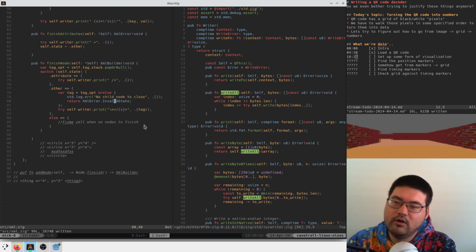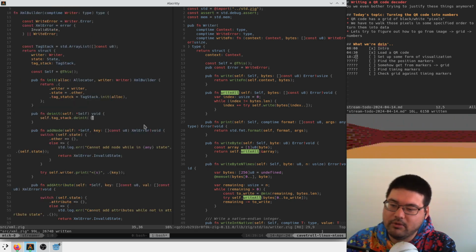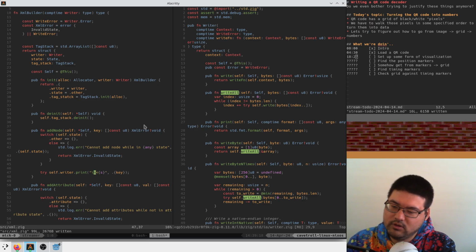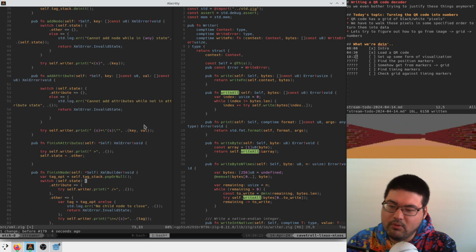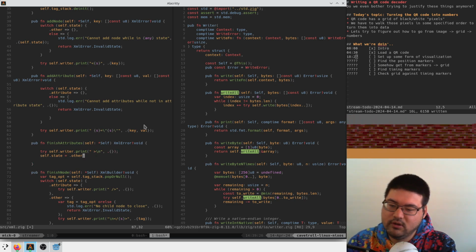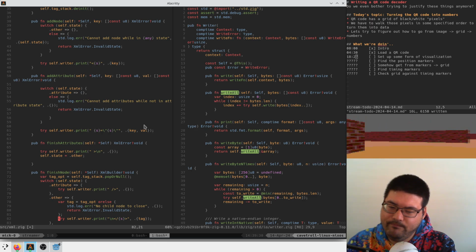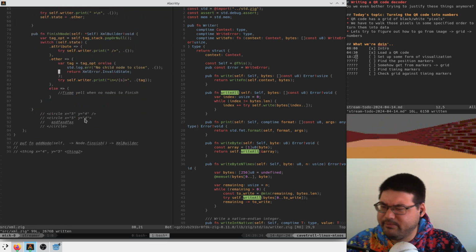Okay. And I guess probably when we add a child too, we're going to want a new line prefixed. Do we? Maybe we postfix the new line when we finish the attributes. Yeah, okay, maybe that. I think that all lines up. Not really sure.